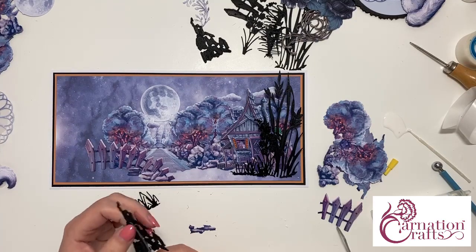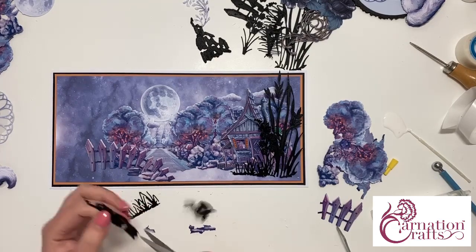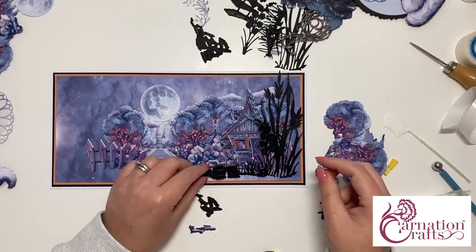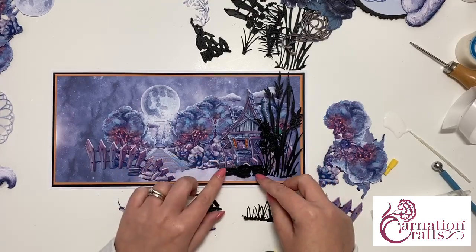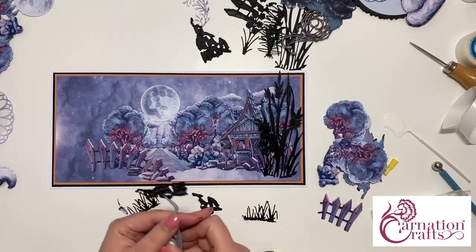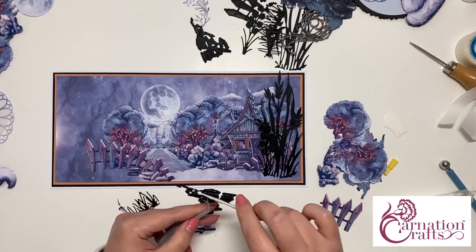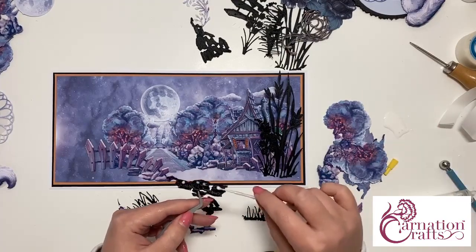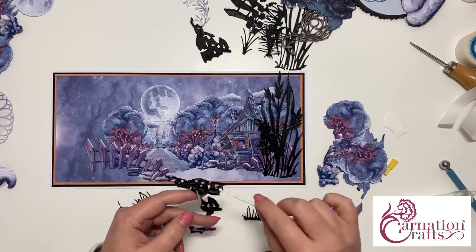Just snipping it out because I don't want sort of a triangle of rocks. I just want a little patch of rocks, if you like, just to lead through. I might even tweak that off. Yeah, that's better. That fills more of a gap there. Again, it's crafting. You could make this card a million times over and use slightly different scene setting devices and create a whole different atmosphere, whole different looks to your designs too.